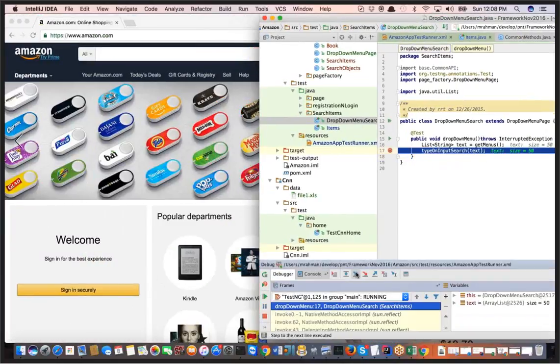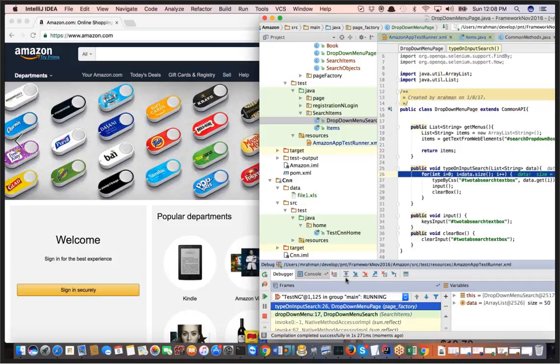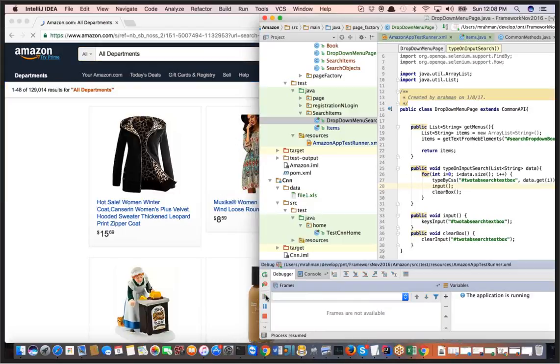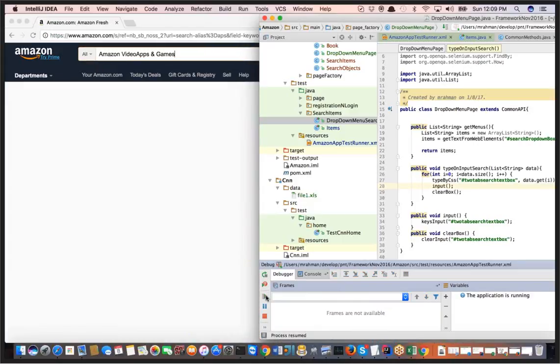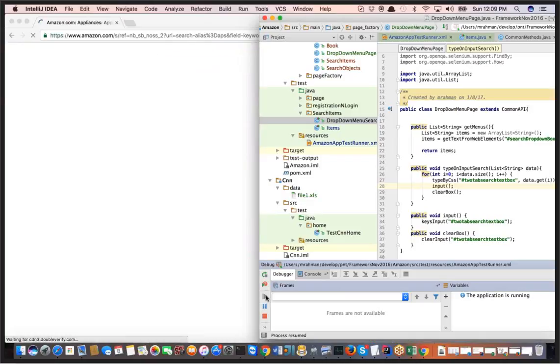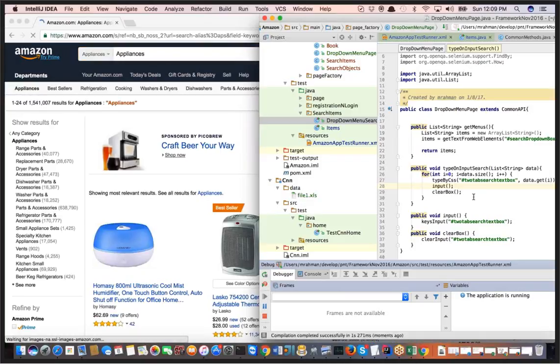Okay, go inside of it, and then we keep doing it. So no delay, this is doing it very quickly, right? We removed that sleep.